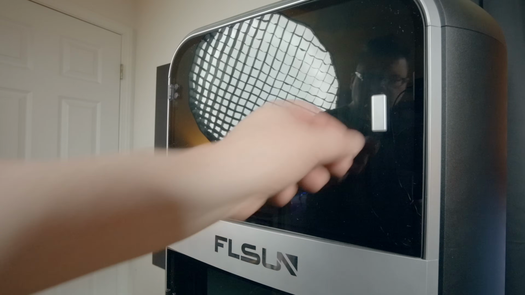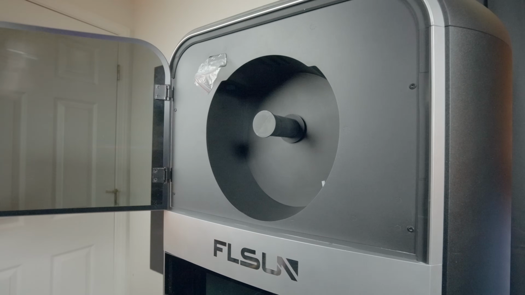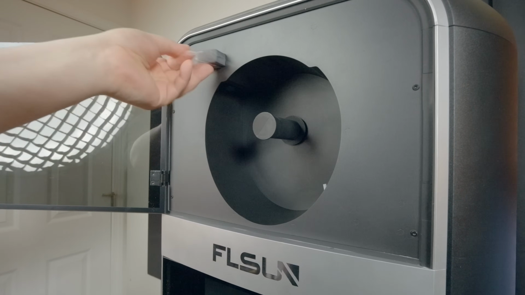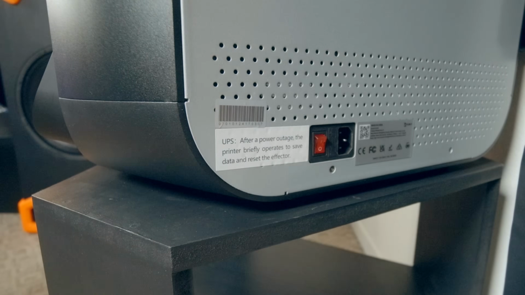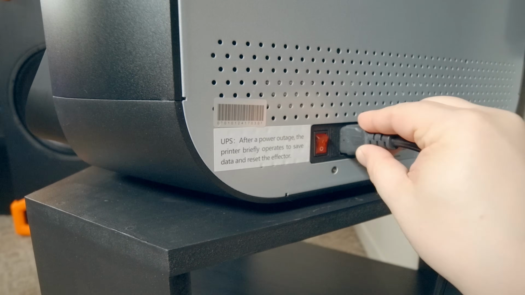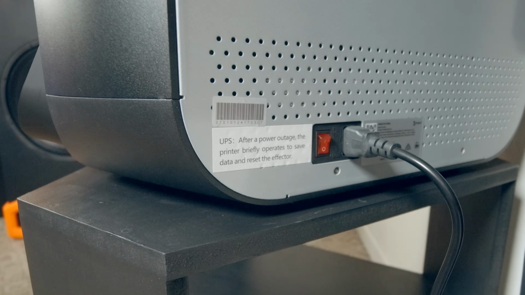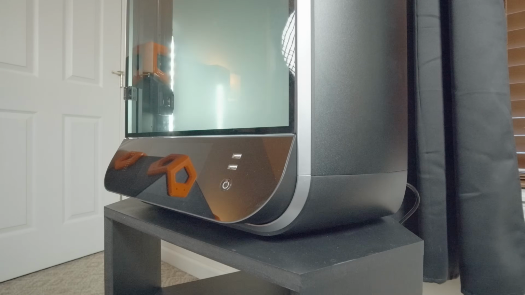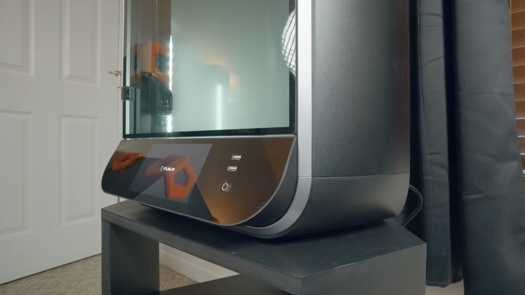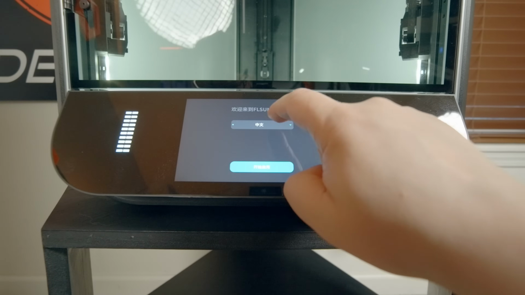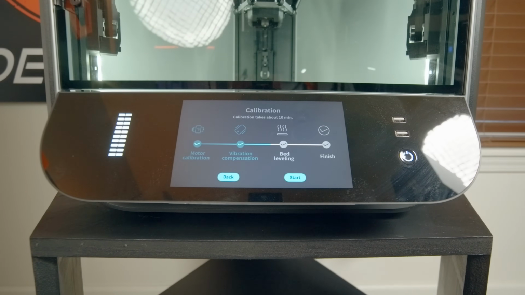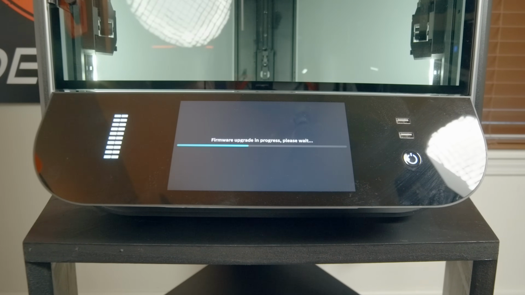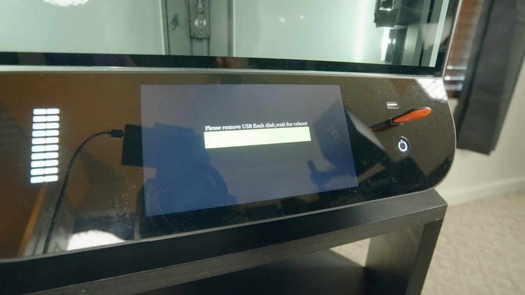Anyway, before I flick the power switch, there is a desiccant packet in this built-in filament dryer that needs to breathe. So, that goes back in there as shown, and as I go to connect the mains cord, I notice that the machine is also equipped with some sort of a capacitor bank, with enough reserve to power everything down safely in the event of an outage. The initial boot-up sequence takes us through the typical language, Wi-Fi, and calibration checklist, followed by a firmware update, which failed until I performed it locally over USB.